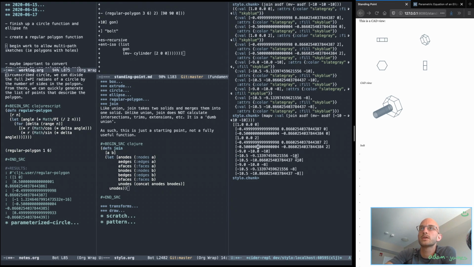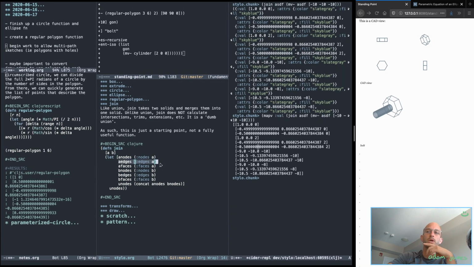Yeah, okay. So that does mean that when you join the lists of nodes, if you join A and B, the A nodes are in exactly the same position as they were before there was anything joined to it. So in every case, A nodes is fine. It's effectively equivalent.